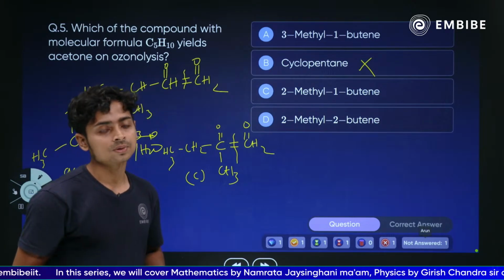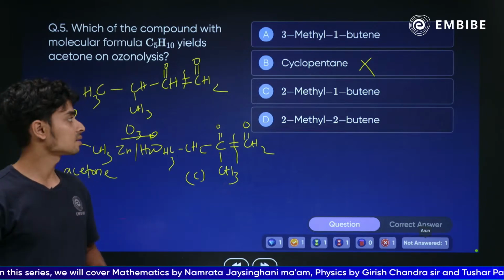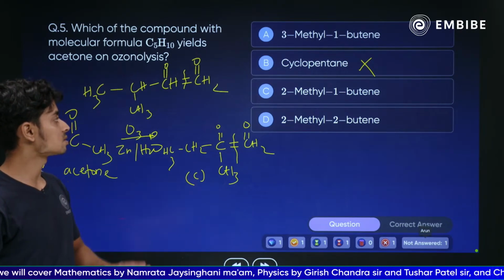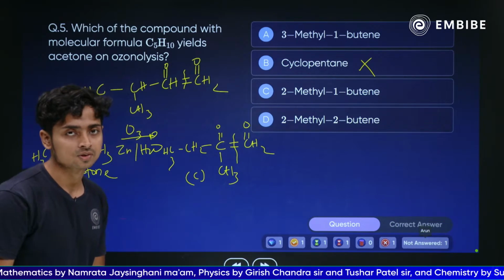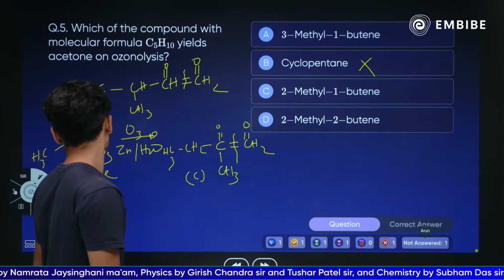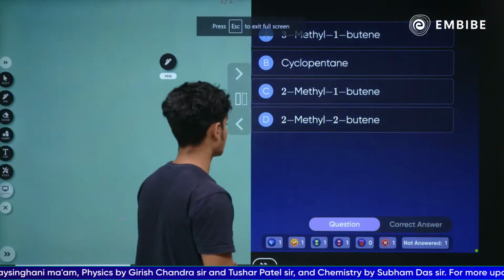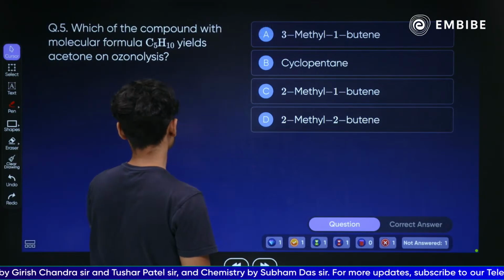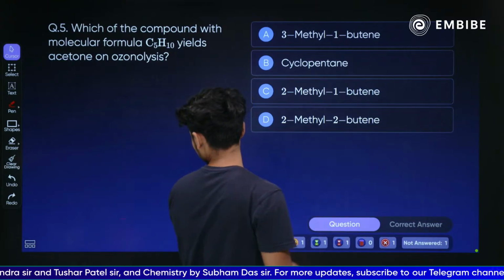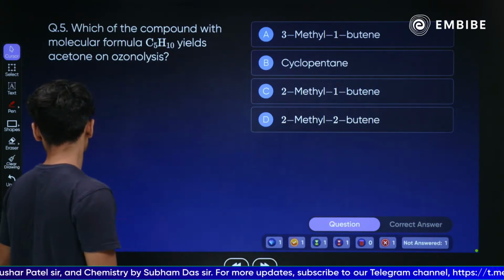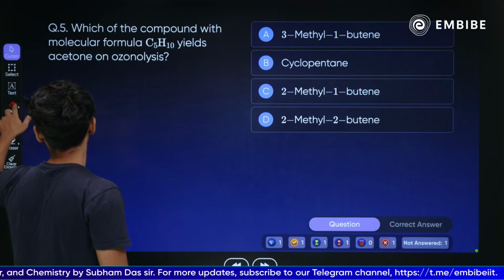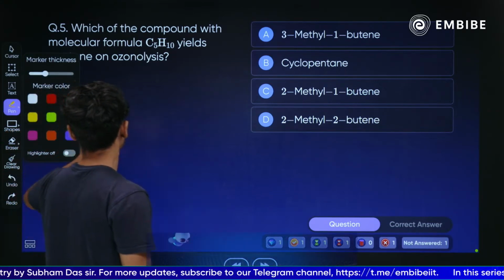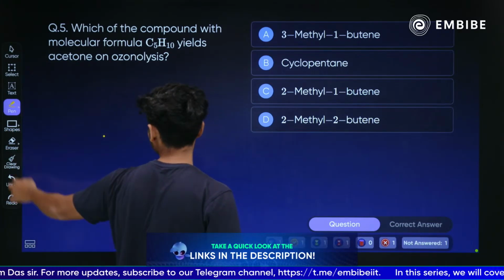Swaraj, yeah, you're correct. Option D is correct here. So option B is wrong, option A is wrong, option C is wrong. Obviously it is a single correct type question, so option D should be correct.